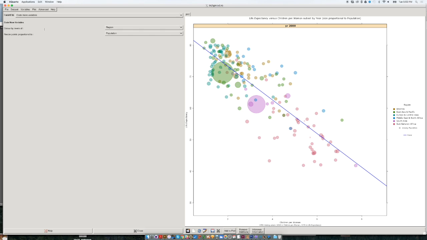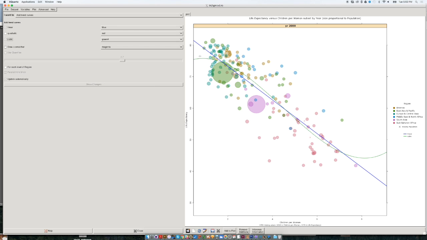I'm going to click on Add to Plot again. I want to add trend curves, and as I discussed in a previous tutorial, you can also add a cubic trend line, which describes the data a little bit better because the relationship is not perfectly linear. What the cubic model does is basically try to fit a line that shows you the overall direction. I'm going to actually erase the linear one so you can see the other one. The overall direction of the data. This line is basically like a description, an overall summary of what the direction of the relationship is. So it tends to go down pretty quickly here, but then it stabilizes over here at the end, at least in the year 2000.